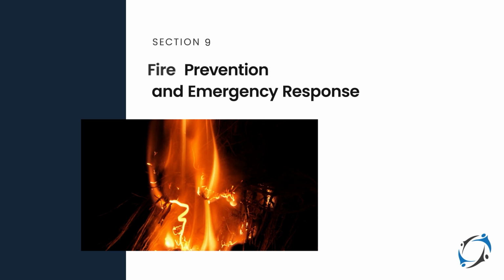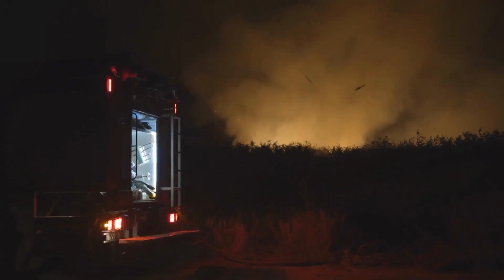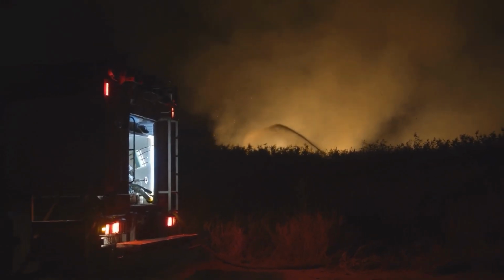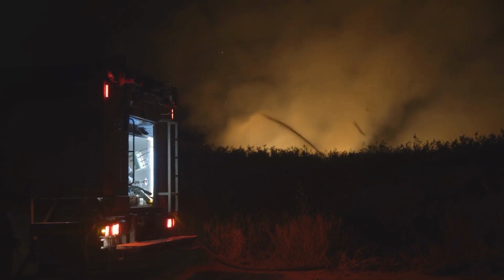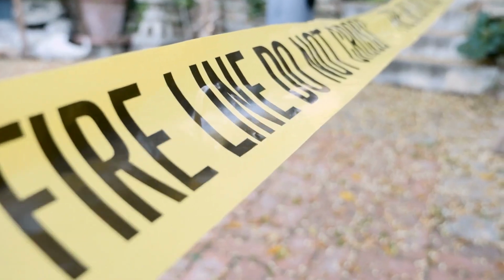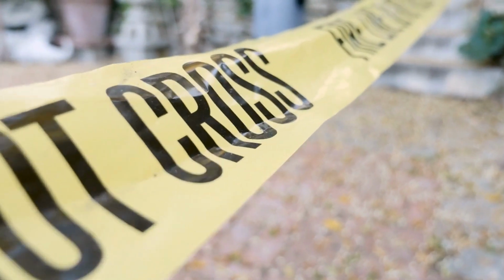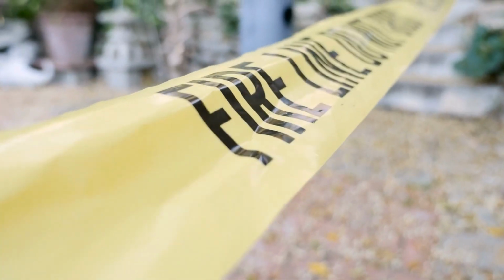PPE is meant to protect individual workers. Protecting other people and the surrounding equipment and building structures is also very important. When hazardous energy sources and reactive substances are not controlled, fires can result. Fire suppression systems like sprinklers may or may not be in place, operable, or effective. Sometimes, workers will need to jump into action as part of emergency response.